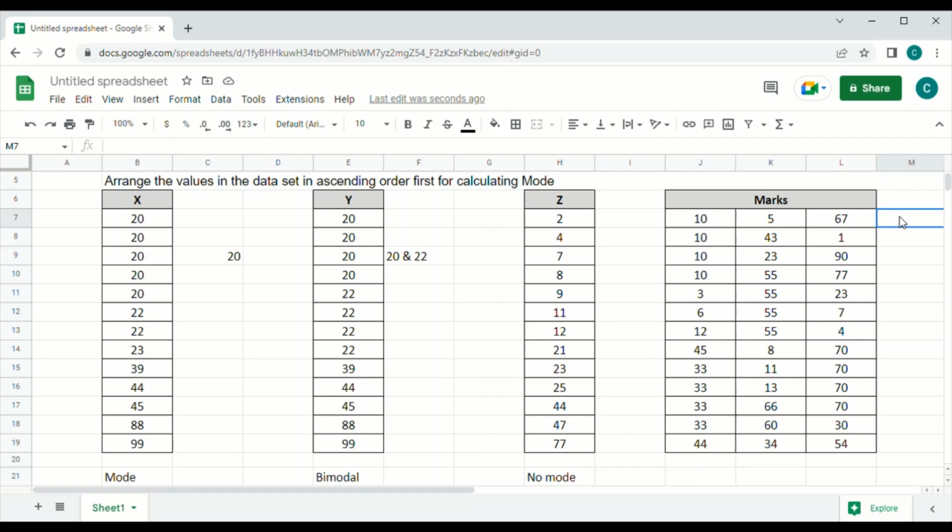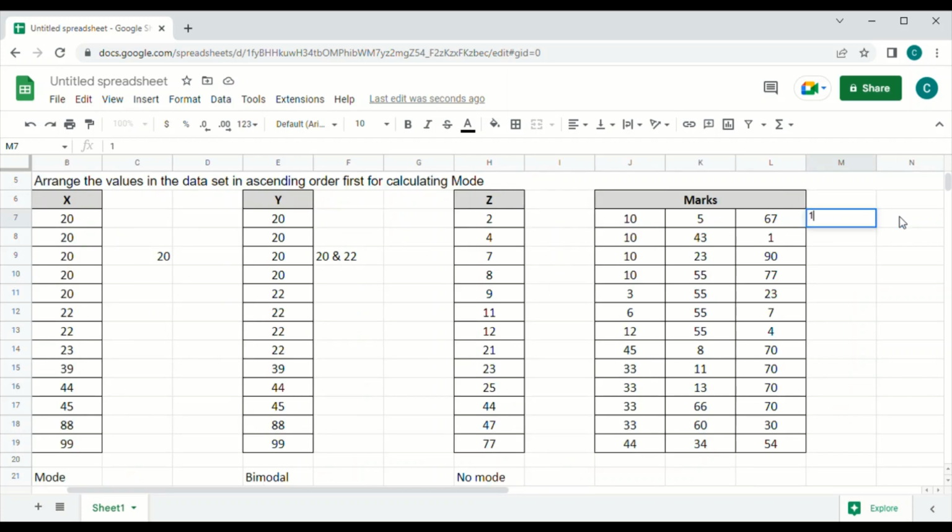Therefore, there are 4 modes. The 4 modes are 10, 33, 55 and 70. Therefore, we can say that any dataset may have one mode, more than one mode, or no mode.